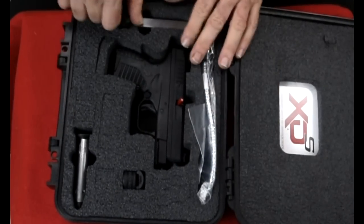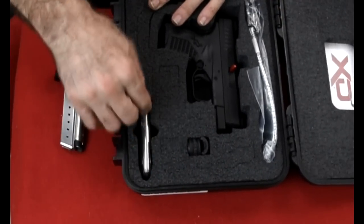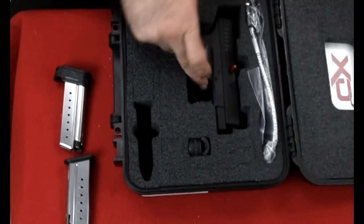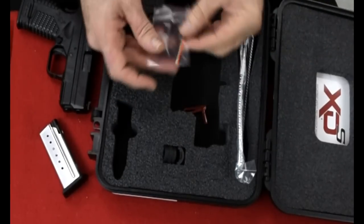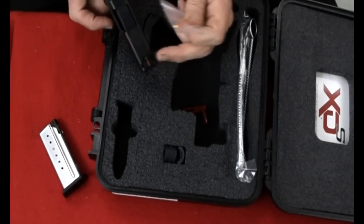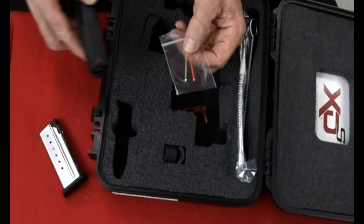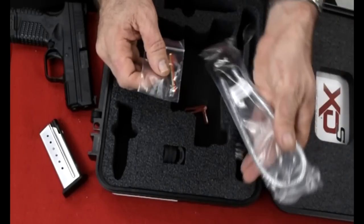It has a lock. It has 2 magazines, an 8-round and, with these finger grooves, a 7-round. One for extra concealability, one for a little extra firepower. Here's the gun. Also in your box, you're going to find 2 little bars. They're colors to replace the front sight. You have green, which is one color, and red, that's already in there, for replacements if it breaks. And it also has a cleaning rod in here.